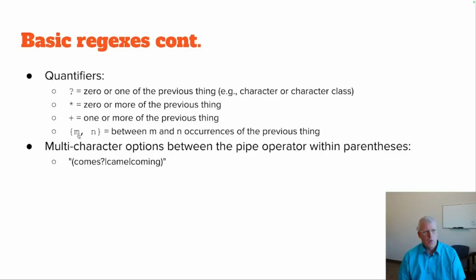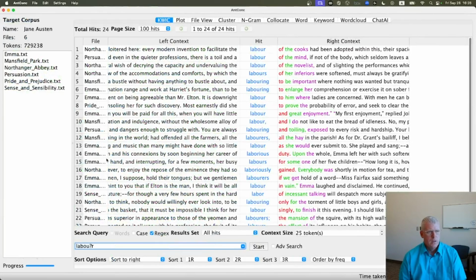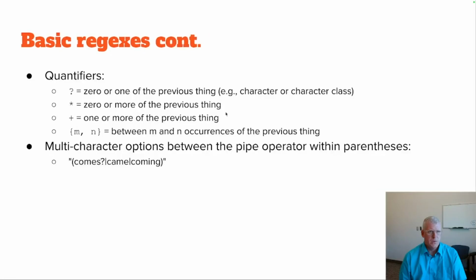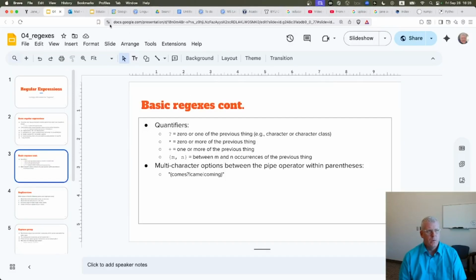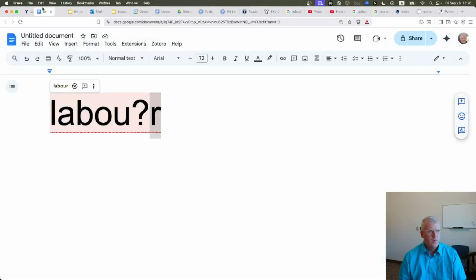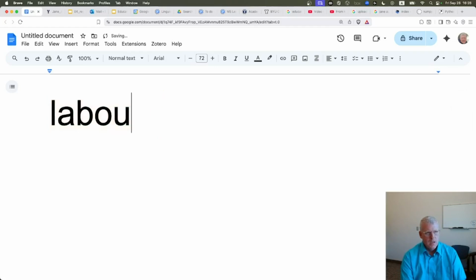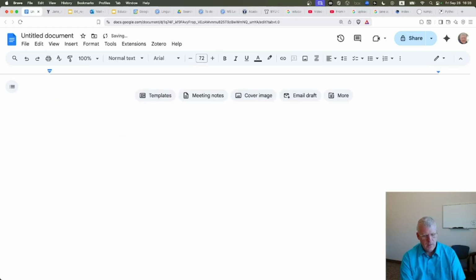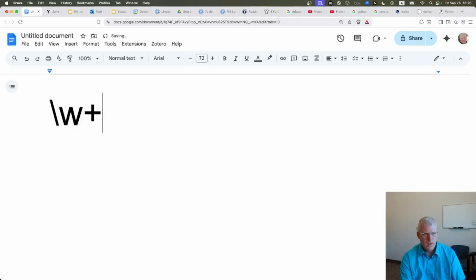So, for example, let's jump over to this Google Doc real quick just to be able to look at it very closely. If I were to say I want alphanumeric characters one or more times, and then I want, let's say, any vowel. Let's do a character class.